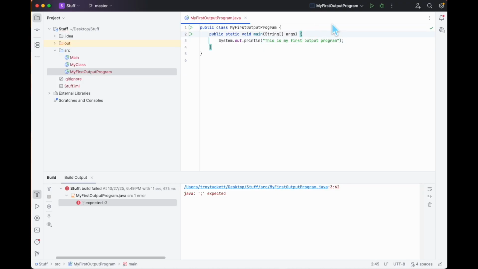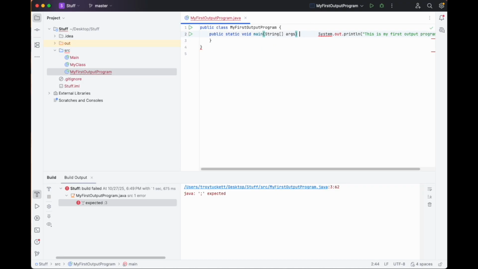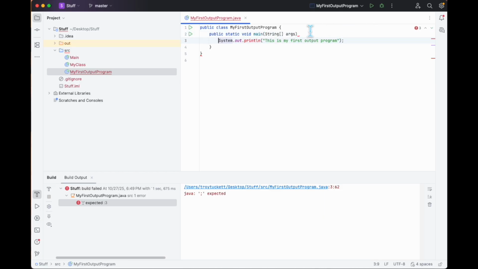Okay, let's try one other thing. This is also kind of common. What if I leave one of these squiggly braces off? All right, so no squiggly brace here. Oh, there's a little underscore right here. If I hover on it, what does it tell me? Ah, a squiggly brace or a semicolon is expected. So it doesn't know if this is just the end of a line or what it is, but it knows that there should be one or the other here in order for this to work. So it gives us an error.